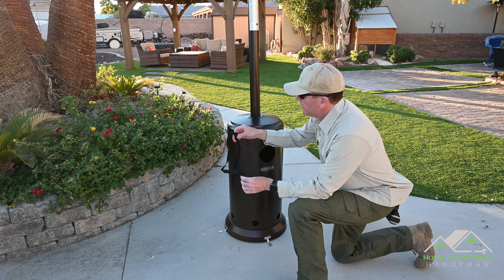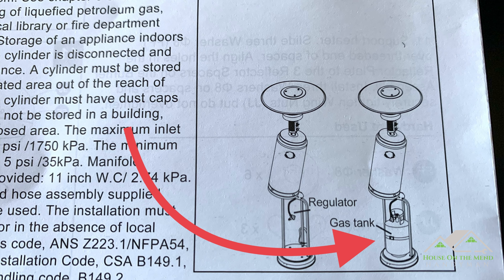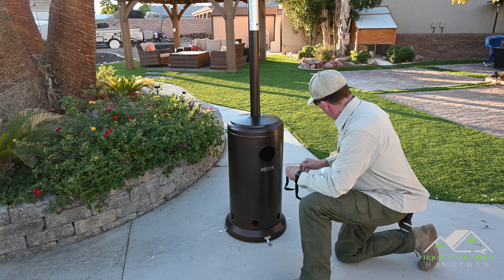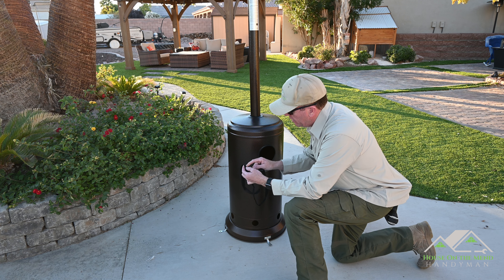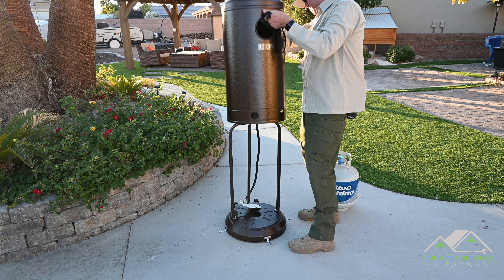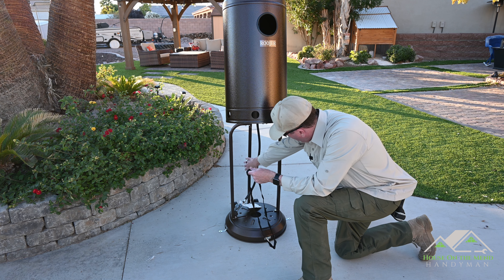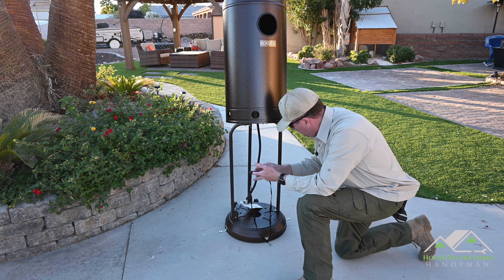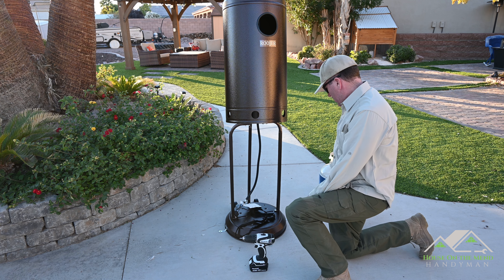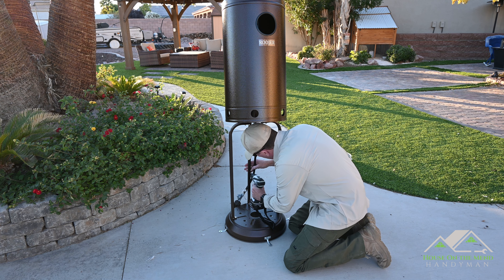This little nylon strap comes in the kit and there's no mention of it in the manual except for one tiny picture in the bottom corner of page 10. I believe it's for strapping down the propane tank. However, as I looked around inside the unit, there is no hole anywhere to receive a screw for this and no screw was included. I happen to have a drill and a self-tapping screw, so I'll go ahead and install it just to be safe and strap the tank down once we get it installed.